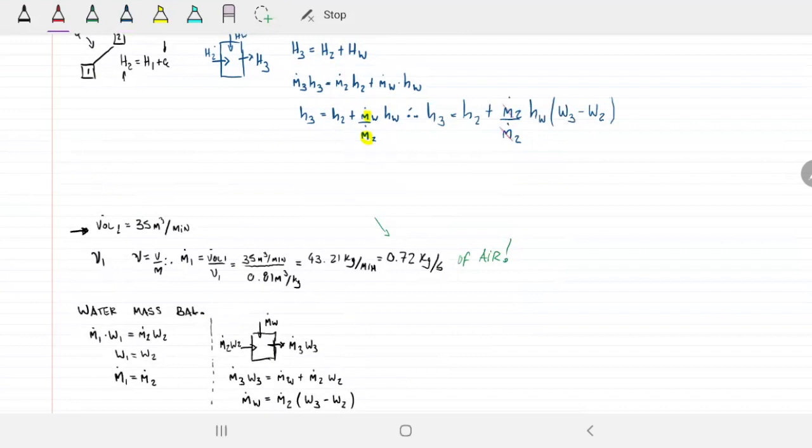These terms are obviously the same, so they go away, and this equation reduces to: my enthalpy 3 equals my enthalpy 2 plus the enthalpy of water times omega 3 minus omega 2. What I can do at this point is, I know that omega 1 and 2 are the same, so I can use omega 1 here if I want to. I can substitute 1 into 2 because we know they're the same from the start. I have omega 3, I have omega 1, I have H3, and the enthalpy of water you already know as well, because you are sick and tired of figuring out the enthalpy of saturated vapor at 100 Celsius. That's something you can do with your eyes closed right now. So that means I can find H2. It's the only unknown in that equation. I'm going to zoom in there so we can find H2.